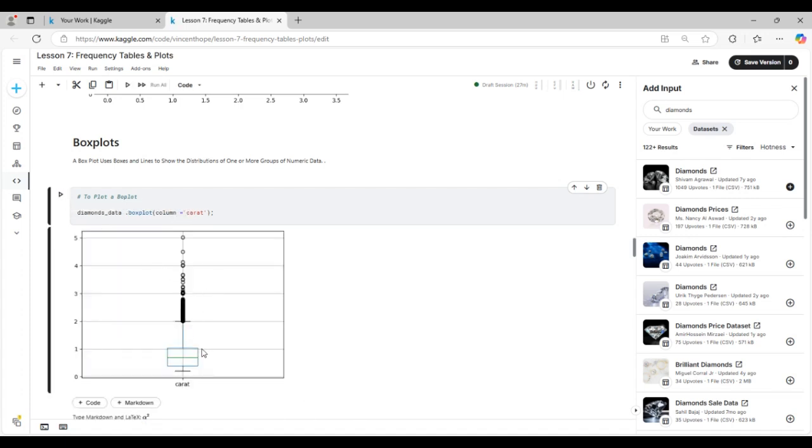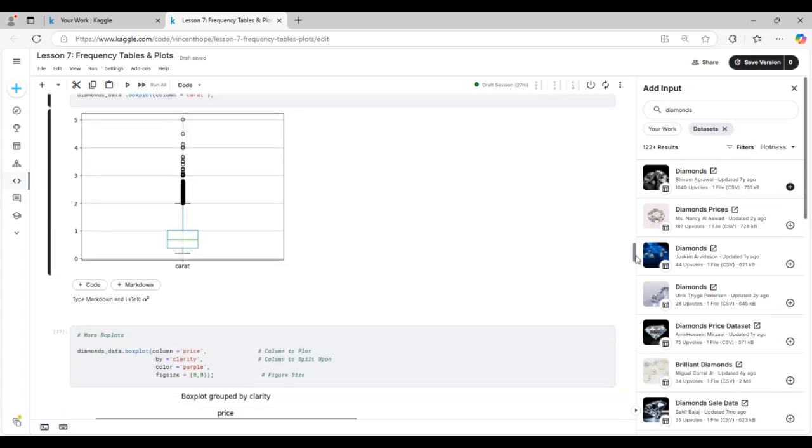Now this box shows you where 50% of most of the data lie. Then here is the 25th percentile or the 25th mark. Here is the median. Now between this one here and this line here, you have all the data. Then any other one after this line is what is called outliers, which are values that are quite extreme from the normal values, which we treated in the previous lessons. Now, this is just a single box plot. You can have multiple box plots.